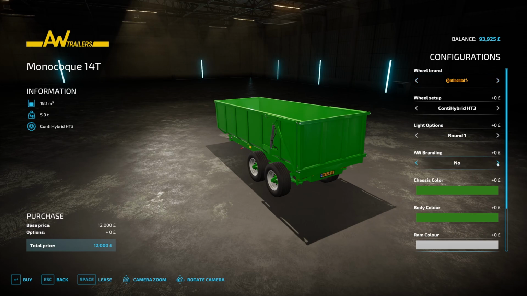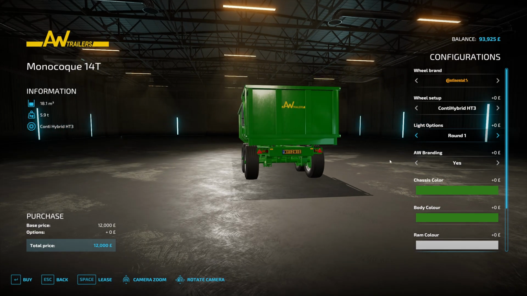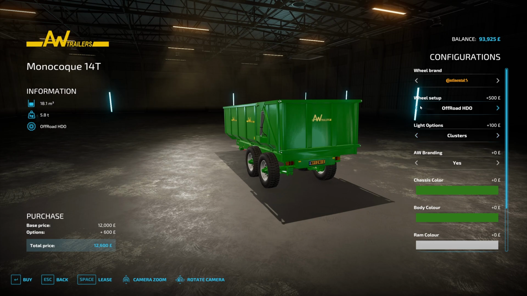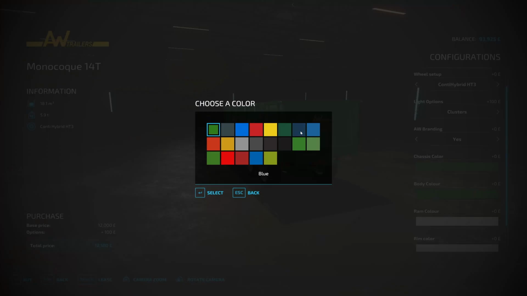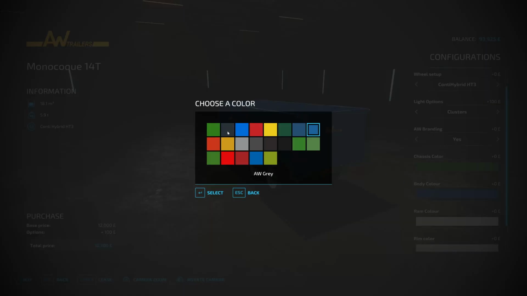And we could do lights round clusters. I think we'll go with clusters maybe. We don't need to spend money on tyres really. Some nice colours, light blue, or just keep it there. Do you actually have to pay for the colours?